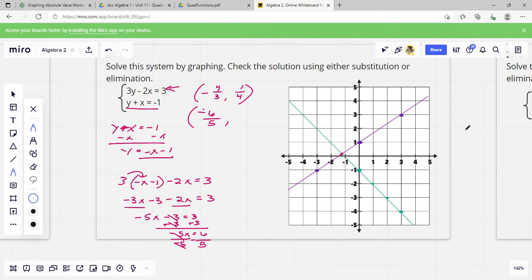It was close. Alright, and then I'm just going to plug that -6/5 back into one of these equations for x. So y plus negative, so I don't want to do plus negative, I'll just do minus. Right, so I'm using this equation right here. Change colors. I'm doing this equation. So y plus, instead of x right there, I'm going to put -6/5.